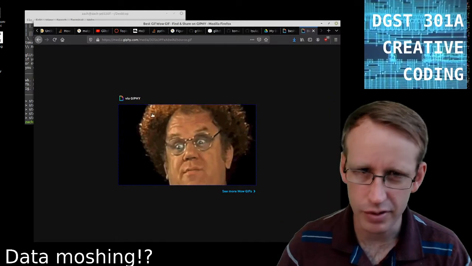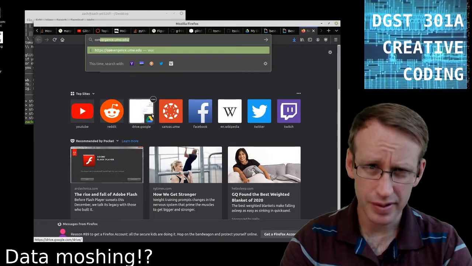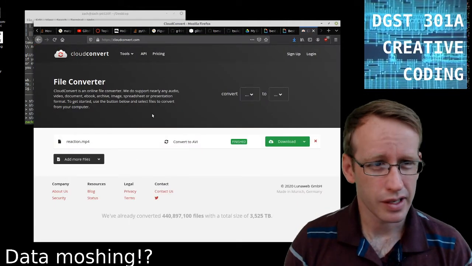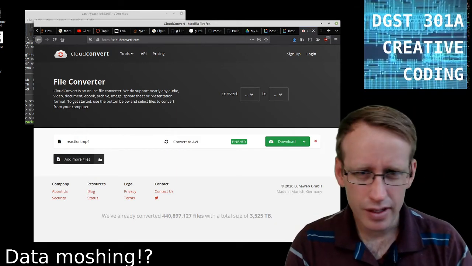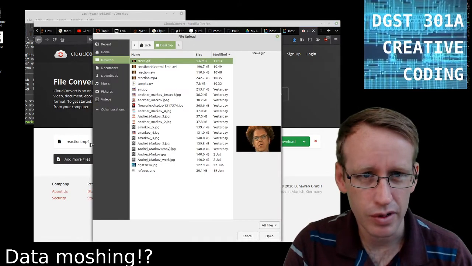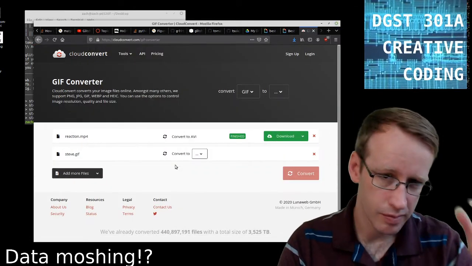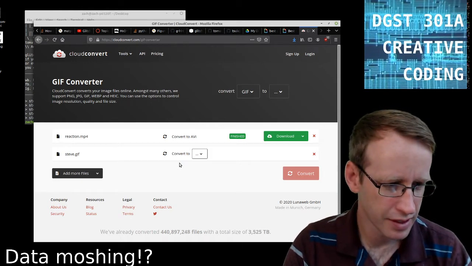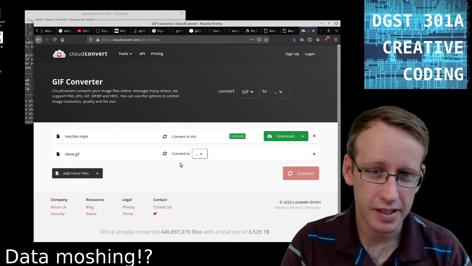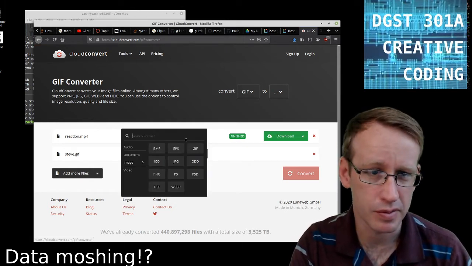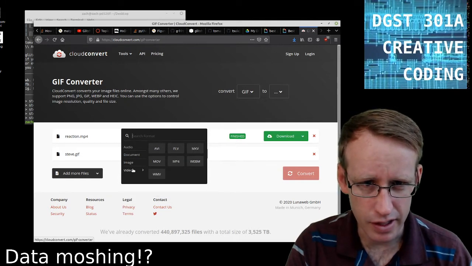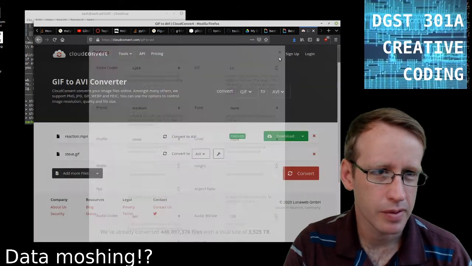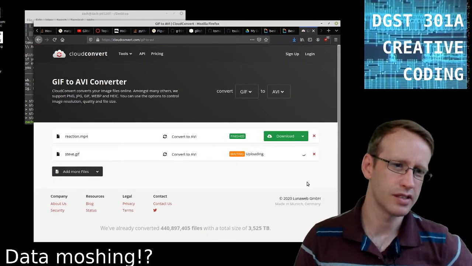Now I'm going to try to convert that GIF into an AVI file. I use Cloud Convert for this. I could do it from my command line also, with FFmpeg, but I'm going to just try it through here and see if this will work. This is much like the process I did the other day with JPEGs to BMPs and back again. You can see I've already tried this workflow with an MP4 this morning. Let's try it with this GIF. Save video, and we want AVI. There are different settings for the AVI, but I'm going to leave them all on the default and see what happens.